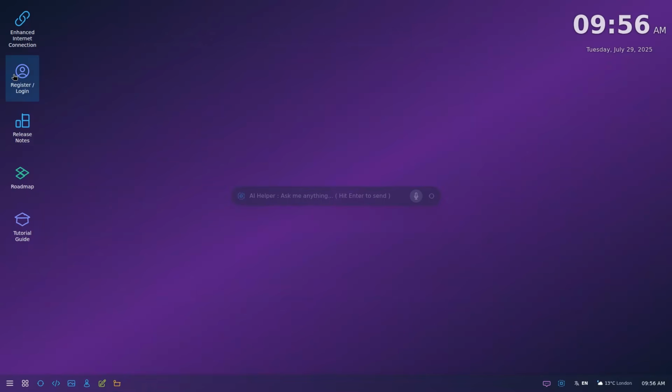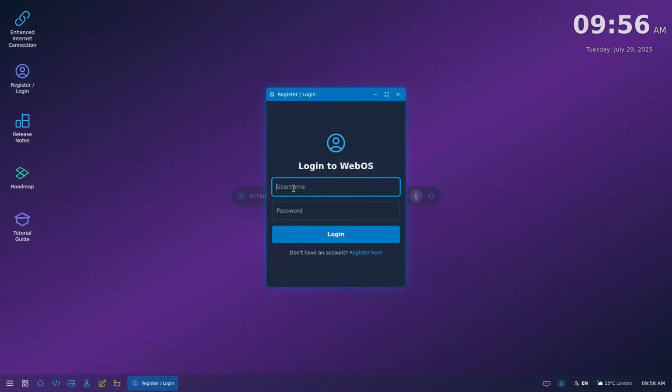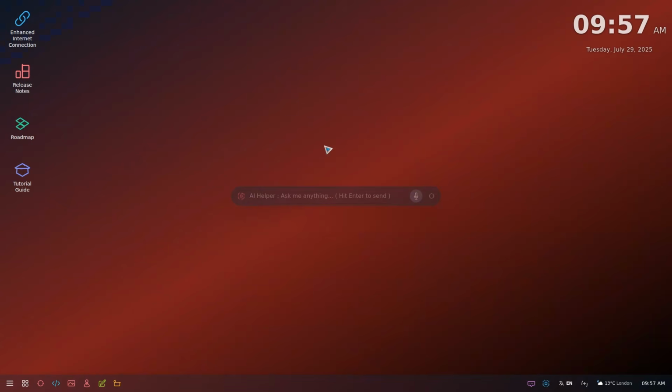And then also the user, I'm going to log in here quickly. Hold on. Okay, I'm logged in. I noticed what happened the moment I logged in: my background changed to red, my theme coloring changed to red, and so forth. You'll also notice there's another extra icon here on the panel that wasn't there before. Also the register and login has disappeared from the desktop over here.